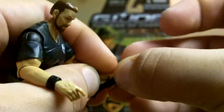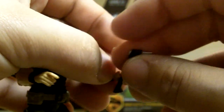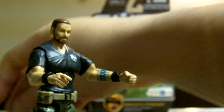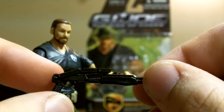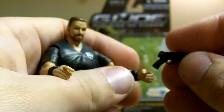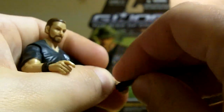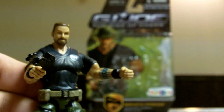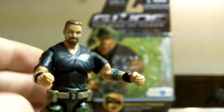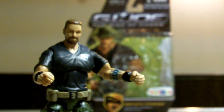Show you in his other hand, which it fits slightly better in. His left hand is the tighter holding hand. He does come with this very cool flint-esque shotgun. I like it a lot. I love shotguns, and I don't have any figures with one, or at least one that looks so definitively like this. But it fits in his left hand very well, and not so much his right. But it does fit. It fits at that weird off angle, though. Like if he was facing forward, he'd shoot someone to his 2 o'clock.